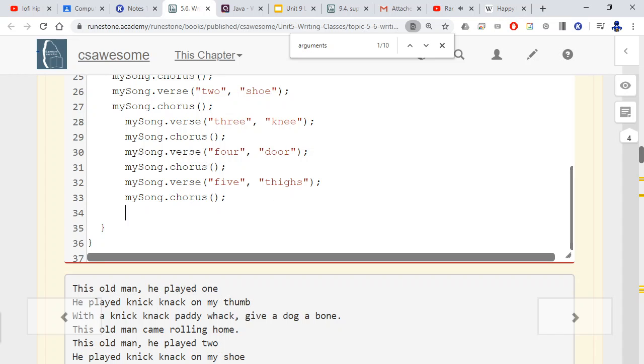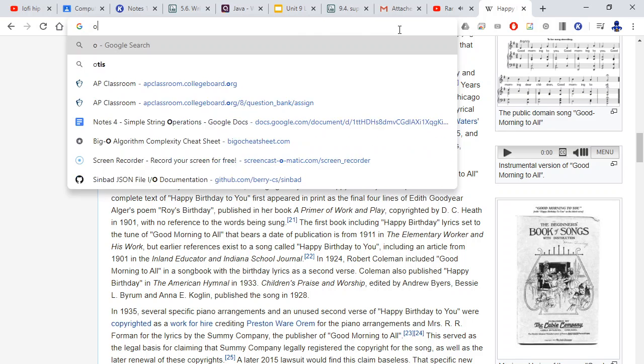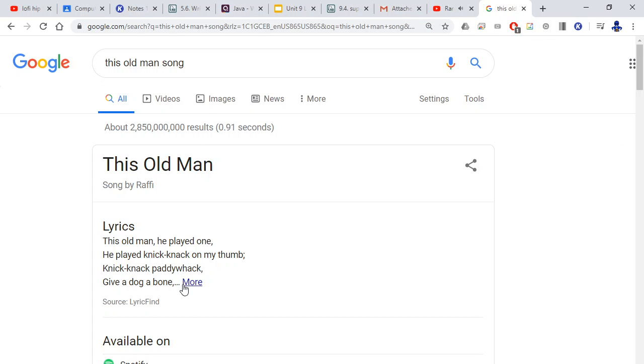Hey, Shani, can I play? Yes, please. Okay, let's do verse 6. This old man, he played 6. He played knick-knack on... Hey now. Hey, careful. I actually want to look it up because I'm scared. This old man song. Is it on Genius Lyrics?